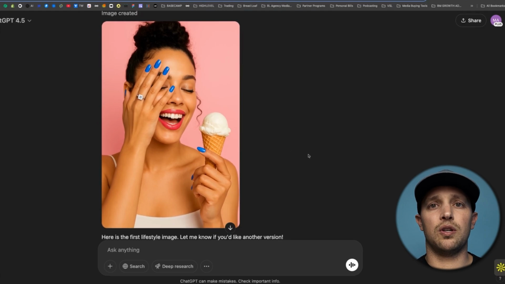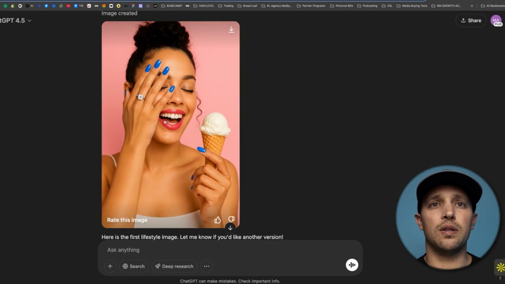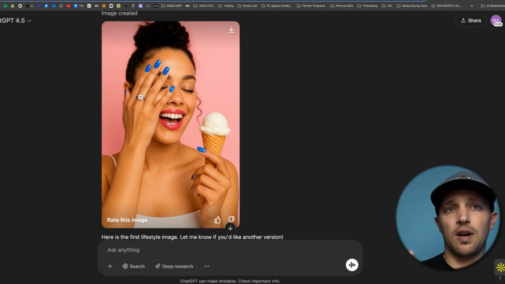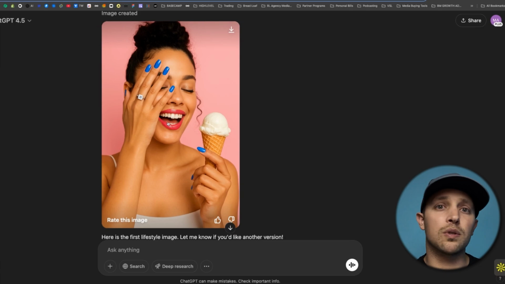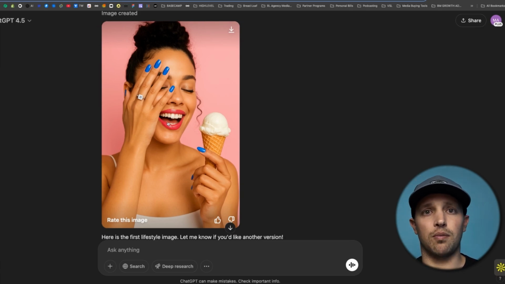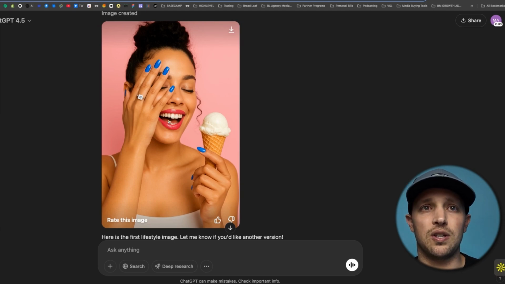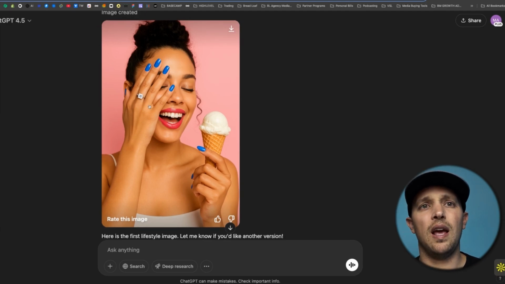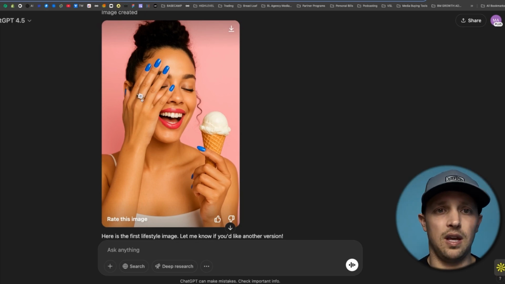So here's the first shot, which I thought they did a really great job with. You can see here, they've got the talent. They put in this ice cream cone. They have the ring with the shot on the hand. I thought it came out pretty good. This was the first example. I love how the fun, whimsical aspect added some bright pink color in the background. It also added on some nice nail polish. It kept things simple, it kept the girl smiling. You can see she's having a good time. The one thing I don't like about this is the diamond is a little hard to see in this shot, just from the structure here.